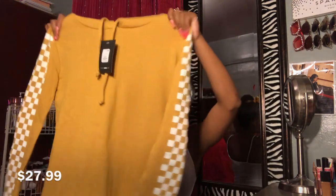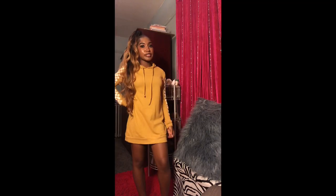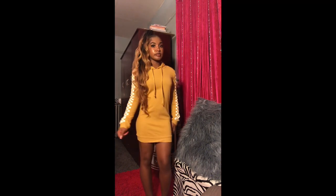Now on to the last two things. The first is just a sweater dress — it's cuter online than it is in person. It looks really ugly to me and doesn't hug me well. I forgot the model is thick and I'm not, so what looked tight on her just looks loose on me.